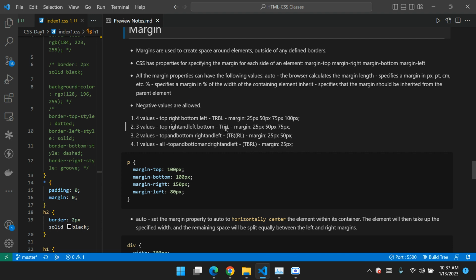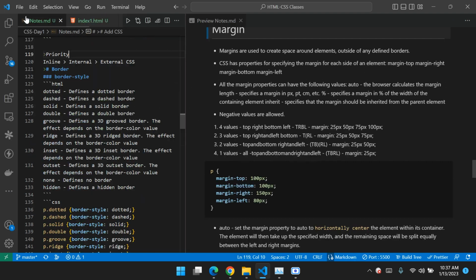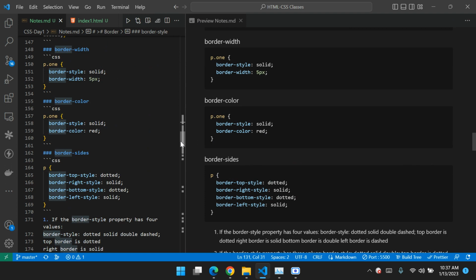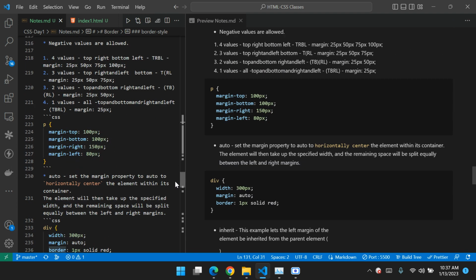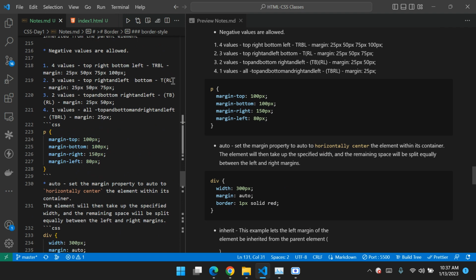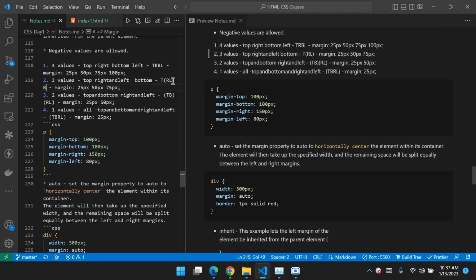Three values means top, then right and left share one, and bottom gets the last. Two values means the first one is top and bottom, the second one is left and right. And if I have only one value, then all of them will share it.